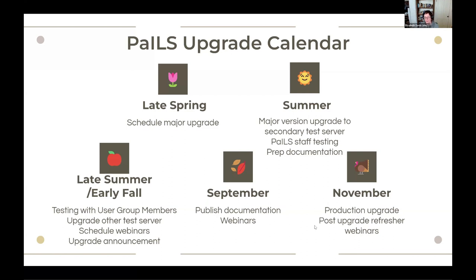We are, again, like Gina explained, building in that expectation that we're going to be upgrading at the same time every year. I like to say, remember, we always upgrade in November. It doesn't have to be the same week. It doesn't have to be the same day. It's just in November, early November, that's when we like to do it, just so that people get used to it. I would love to do February, but we have an annual report process that usually takes over all of February. So I think people would mutiny if I made them upgrade and do annual reports in February.